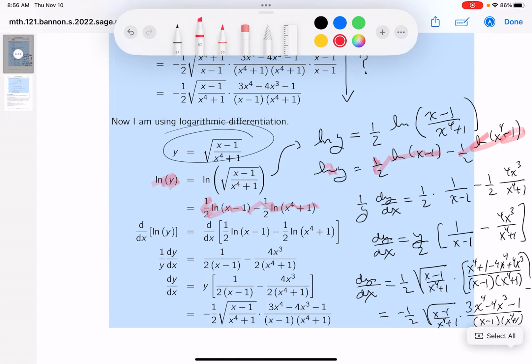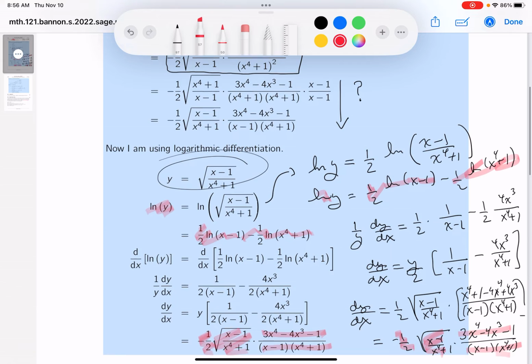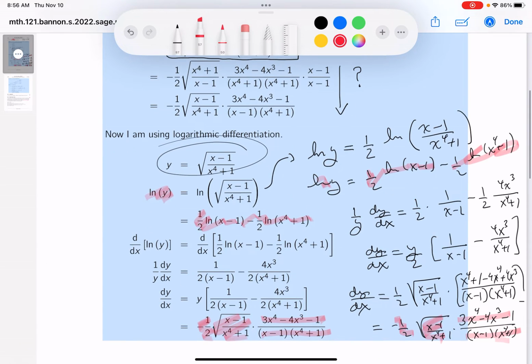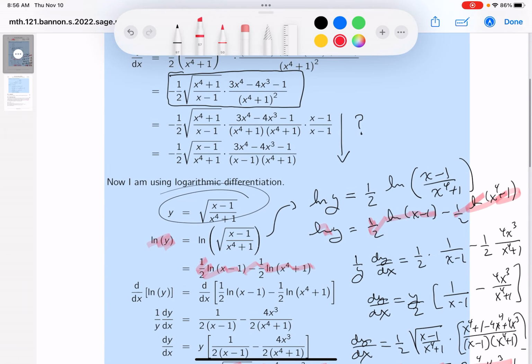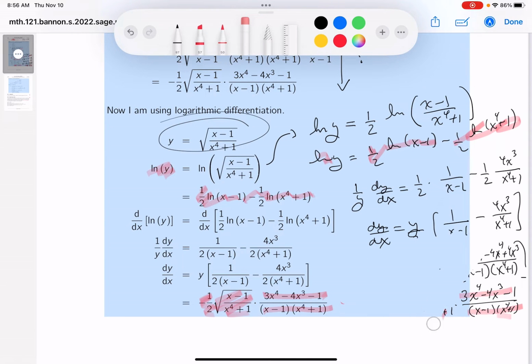Let me show you where that's written. That's written right over here. So I see this, I see this, I see this, and I see this. Certainly I'm noticing things now. I'm noticing they're different. These two are different now. Not greatly so, but they are different. I'm looking at this, and I'm looking at this, and I see them as being different. So what I want to do is go back to the other one. I want to see why they are different. Why do they look so different?